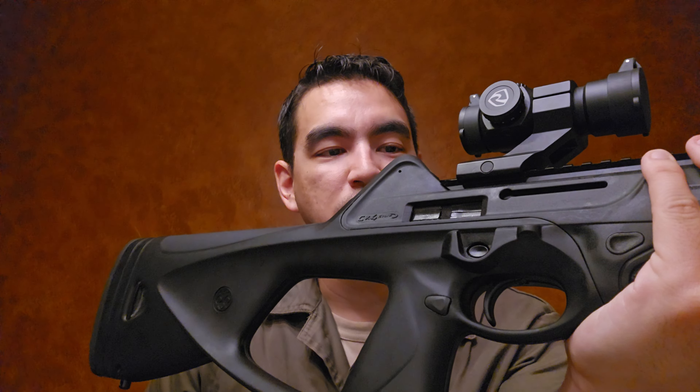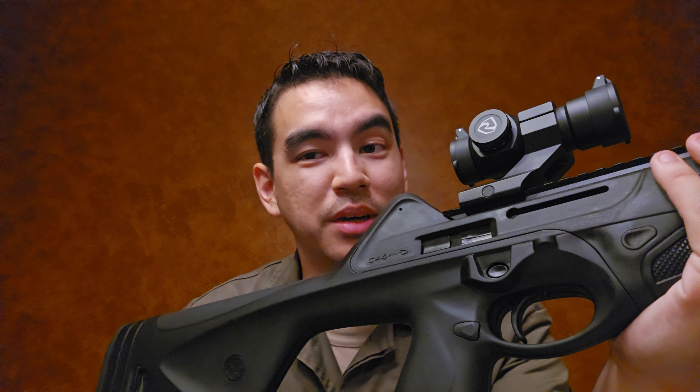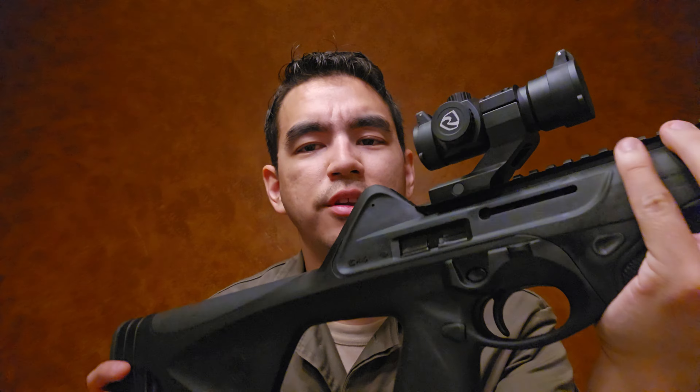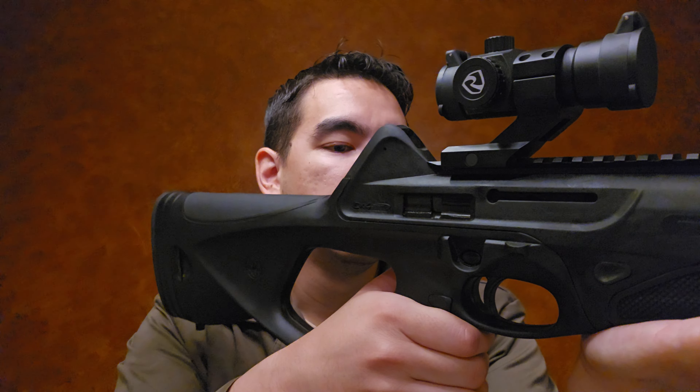The trigger pull is very heavy — if you've ever pulled a double-action trigger on a DA/SA pistol, that's basically what every single pull feels like. It's a very heavy, long double-action pull every time. All the components inside the trigger pack appear to be plastic. I haven't disassembled the trigger pack because it's reportedly a complicated mess in there. There are aftermarket companies that do trigger work on these, but I haven't done it myself. I just accepted the heavy trigger as a cost of living with this rifle.